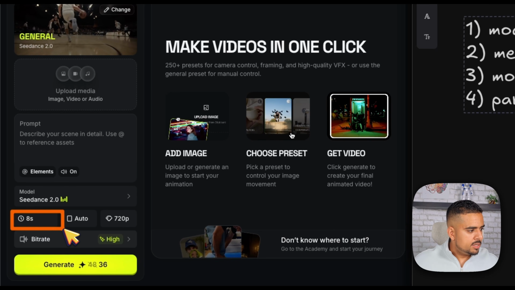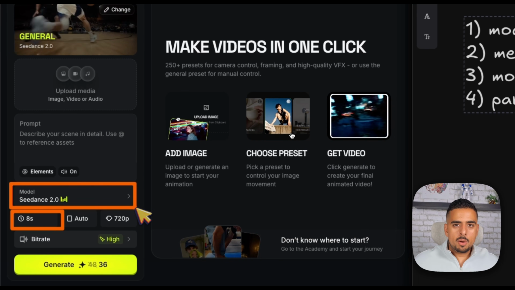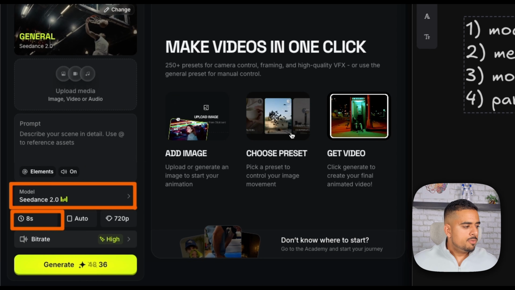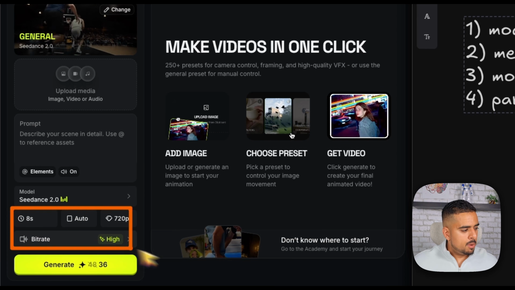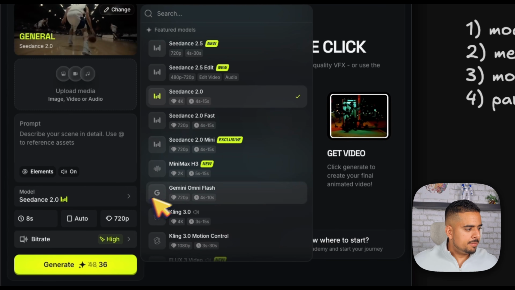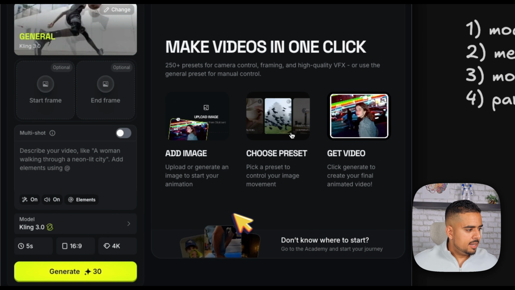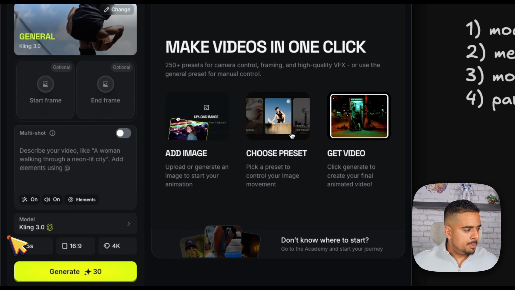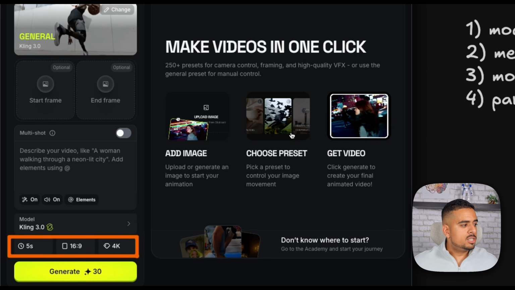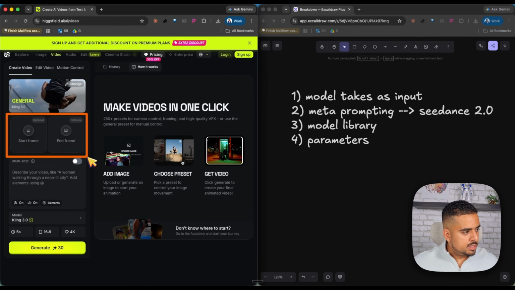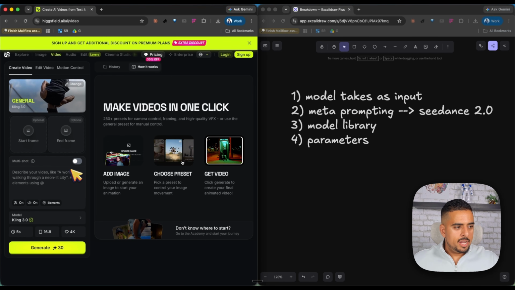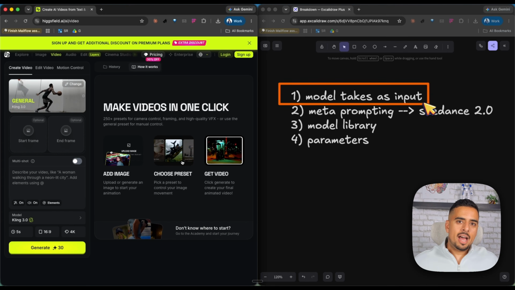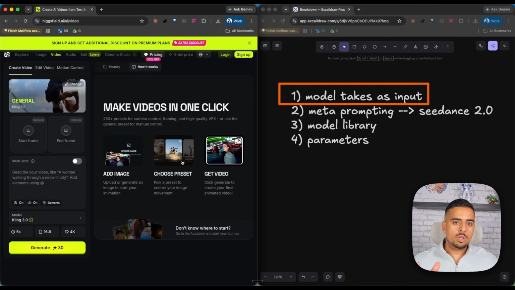So how long the video is, that is really subject to that model. Not every model can do 8 seconds, 10 seconds, 12 seconds, fully contingent on that specific model, as well as the resolution and the bitrate. So those are specific to the model as well. Not all of them will have the exact same configurations. So if I go to something like a Kling, right, all of a sudden bitrate disappeared because that is no longer a variable or a parameter that is relevant to this kind of model. And for this model, it seems like it can take a start frame and an end frame as an input. So the different inputs will change, like we saw here. And the hardest part is just making sure that AI can really tailor your own UI, your own clone, to have all the inputs needed for that specific model at the right time.